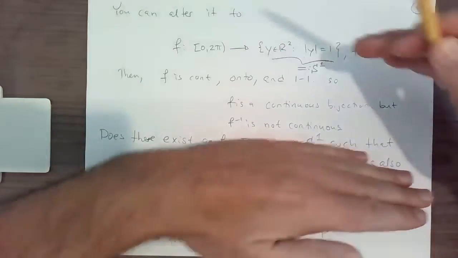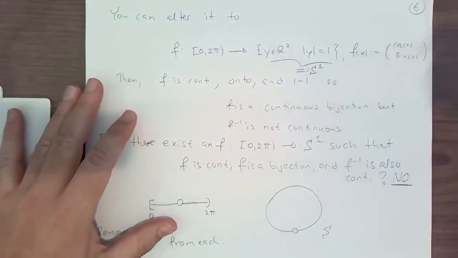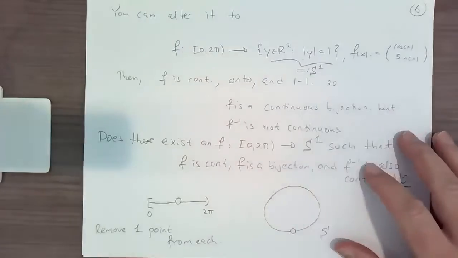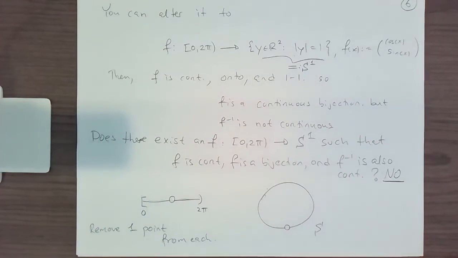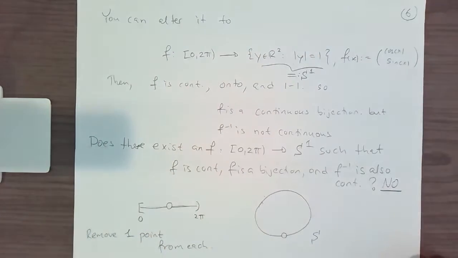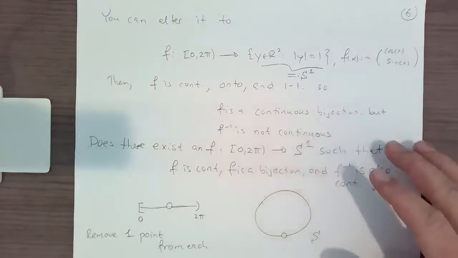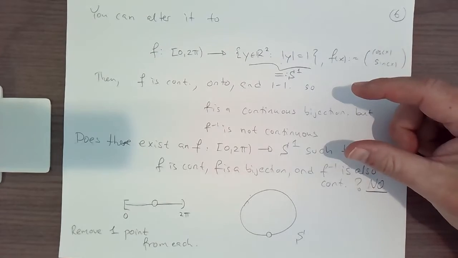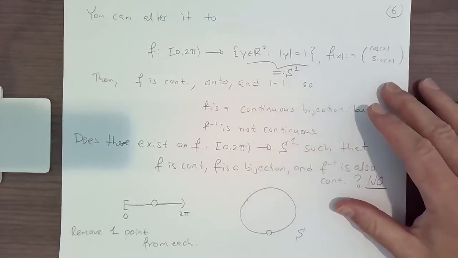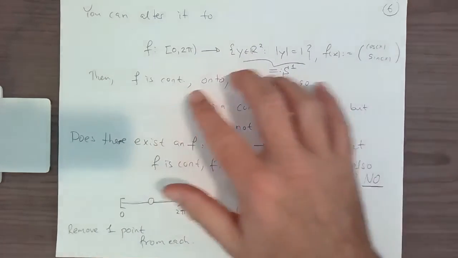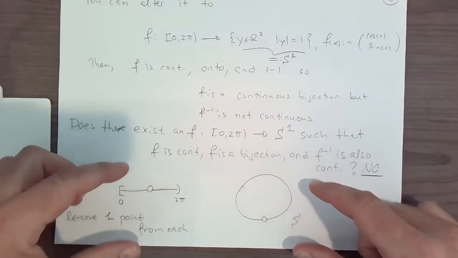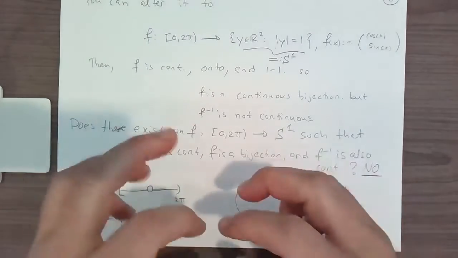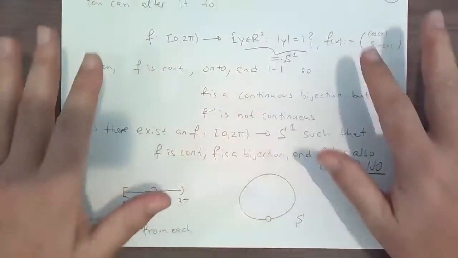So this part here, I'm not asking you guys to do it, but since it came up, one could ask a question like, is it true that maybe there's another function that will do it? But there is not. This is impossible. You can't do it. So while this example here might seem like this is kind of as good as it gets, you will not be able to create a function that has these properties, because there's this ability to remove one point in one structure and not in the other, and it starts falling apart with these topological invariants, and this is going to destroy everything.